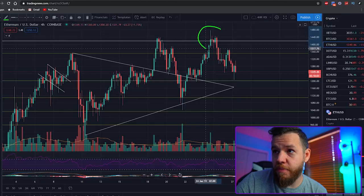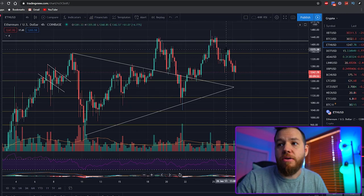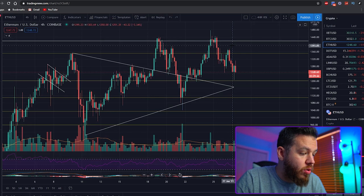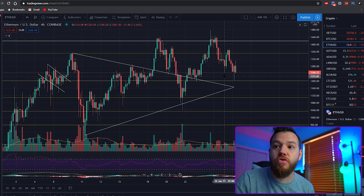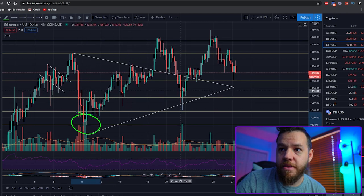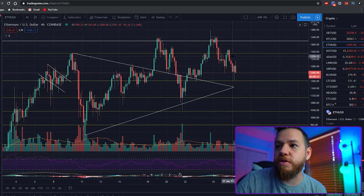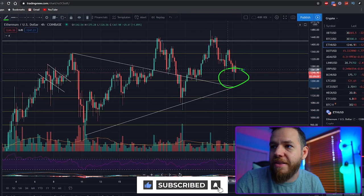Let's go ahead and now take a look at Ethereum. As you guys can see here, we posted a new all-time high a couple of days ago and since then we've been going downwards. The reason we've been going down is not because of Ethereum itself, but it's because Bitcoin is pulling the entire market down with it. As we spoke about on Monday's video, we told you that we expect Ethereum to be stronger and we expect to post a higher low. We had the low, then a higher low, and this is another higher low.